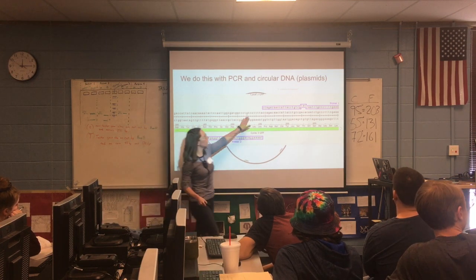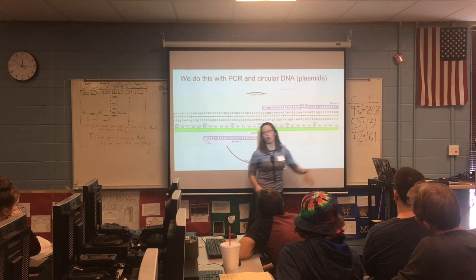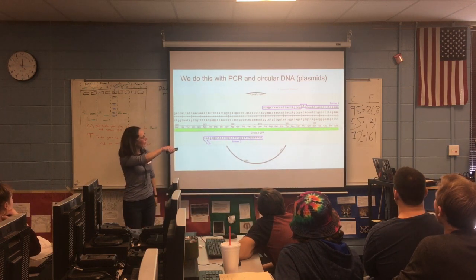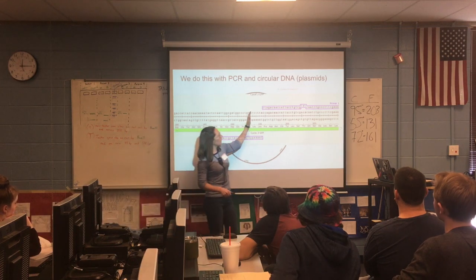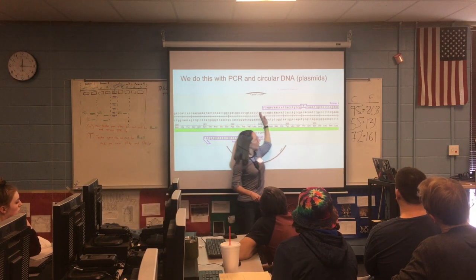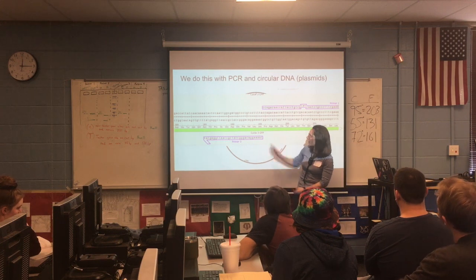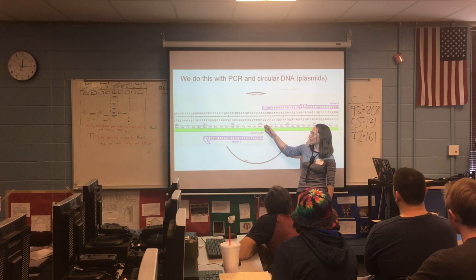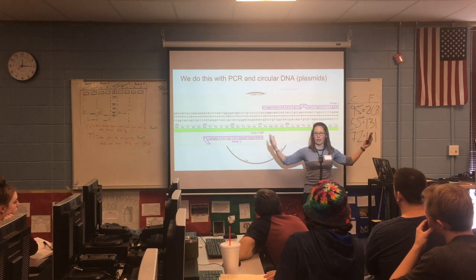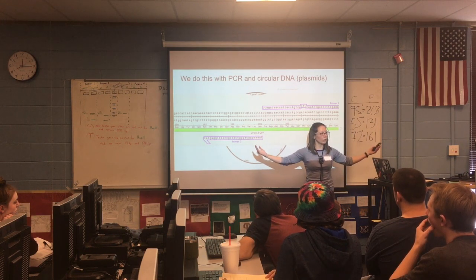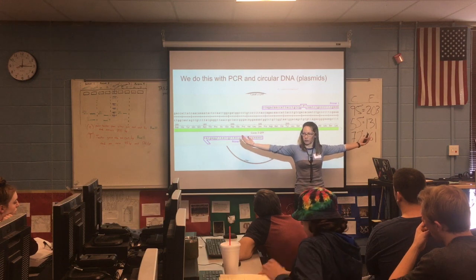Most of it lines up along the DNA, it matches up. But it's got this one spot in the middle that's going to be different. So when this primer sits down, it's still going to bind, and then it's going to copy the DNA that way. My other primer is going to sit down on the other side of the DNA and copy that way. So in a PCR, how do we get copies? We're going in different directions.